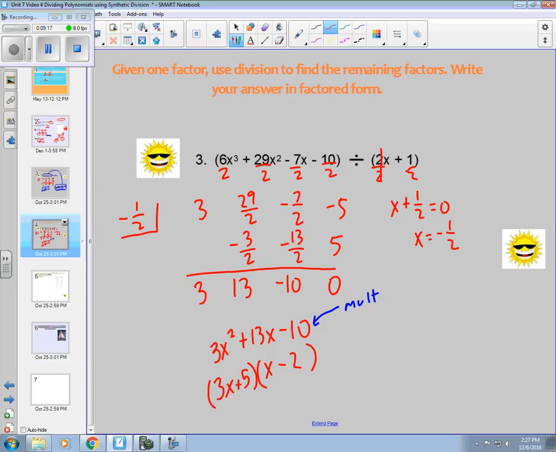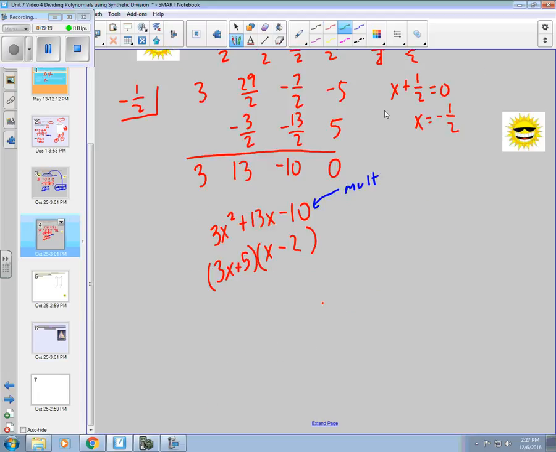Okay, if we multiply those, that's 5x. That's negative 6. If we add that up, that's negative 1. That's not matching the 13 we got there. If that happens, that means if it's not the same number, you got to switch this up. These numbers are not in the right spot. So let's trade them around and let's see if minus 2 and plus 5 work. Now if we multiply them, that's 15x. That's negative 2x. Those do add up to the 13.